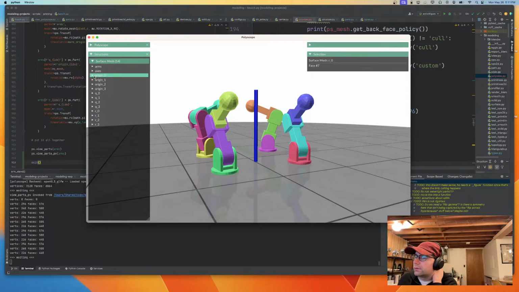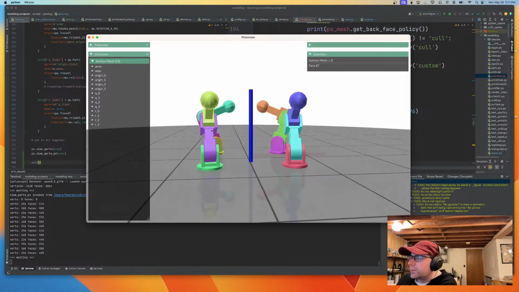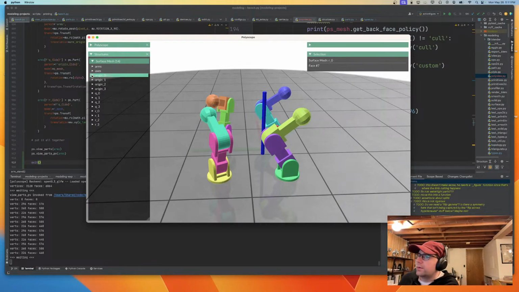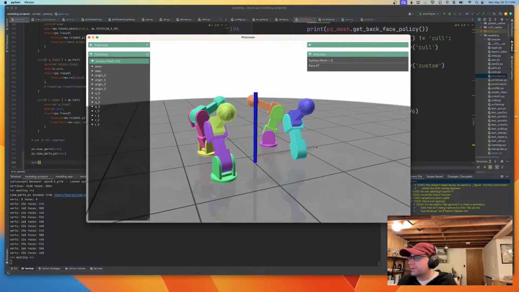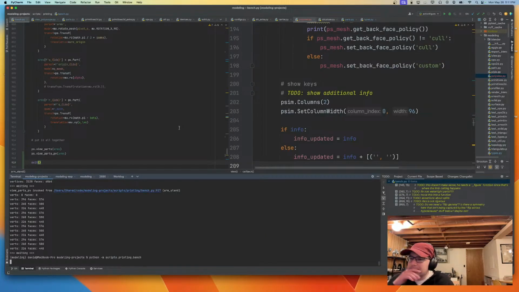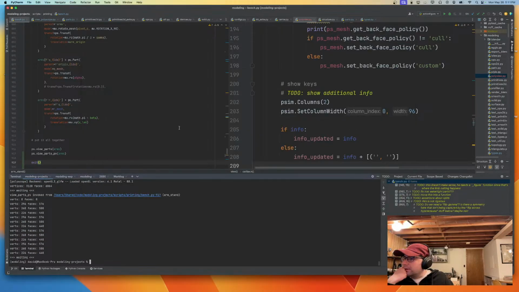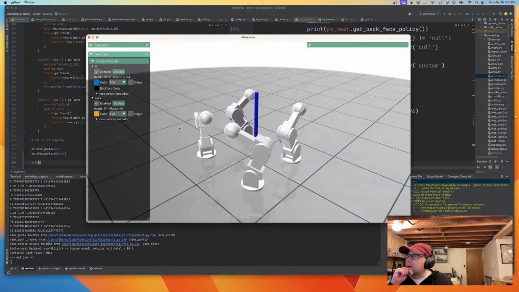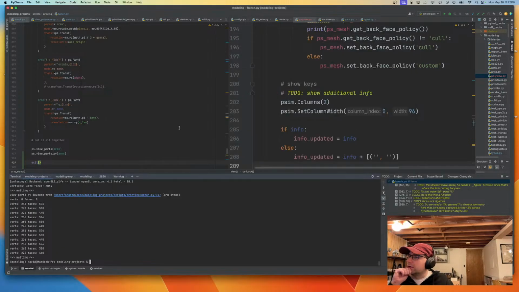Now, okay, one thing I don't like about this is that these are being sorted by name. But if they were going to be sorted, that's the way I'd want to have it done. And I can always add a prefix or something to make sure that things are displaying in an order that I want. Let's see here. Now, here's a question. Why do we have one view here and then a slightly different view here?